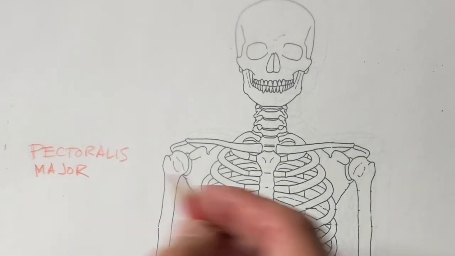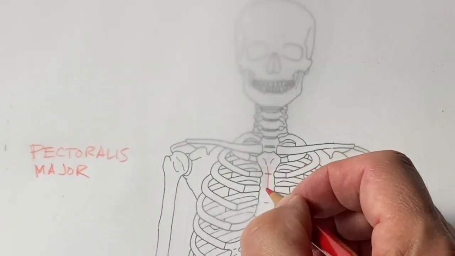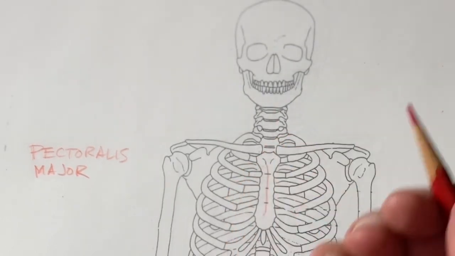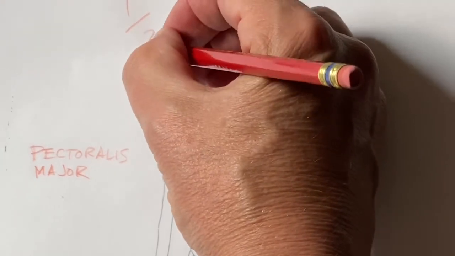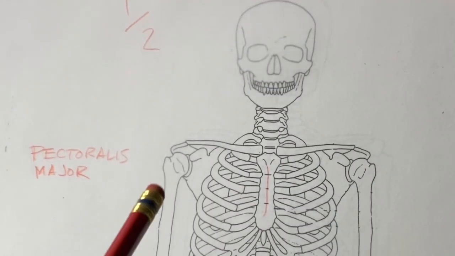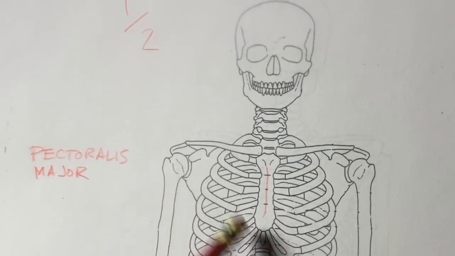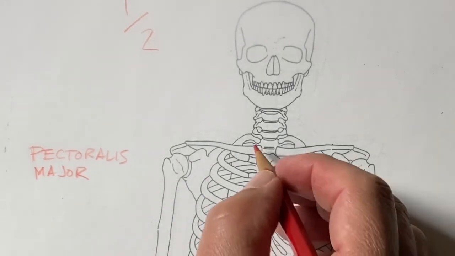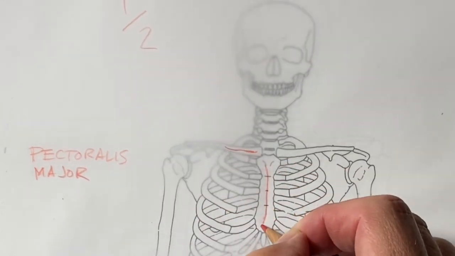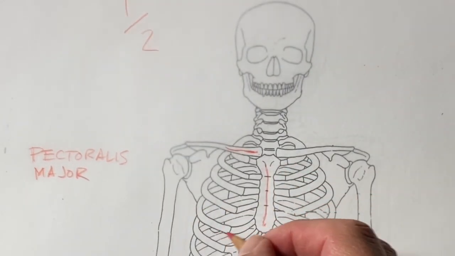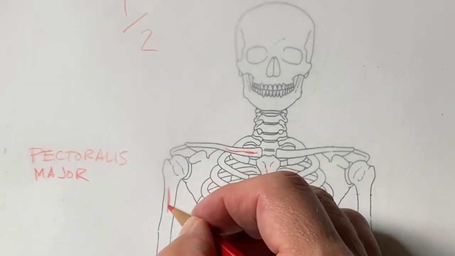So starting with the pectoralis major, we know where it goes from. It goes from the middle of the sternum. For your charts, I just want you to do half of it. It's half as much work for you, and easier for me to see that you understand where the muscles are going from and to. So the pectoralis major goes from the clavicle here, the sternum to the bottom here, a little bit of abdomen, and it inserts over here on the humerus.